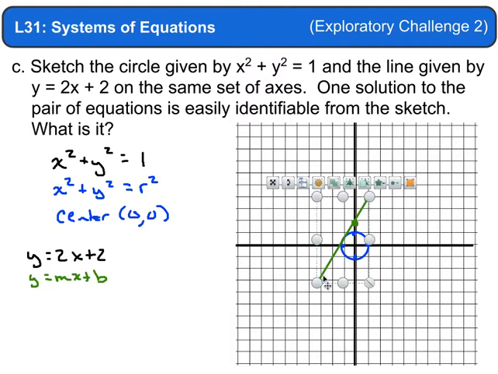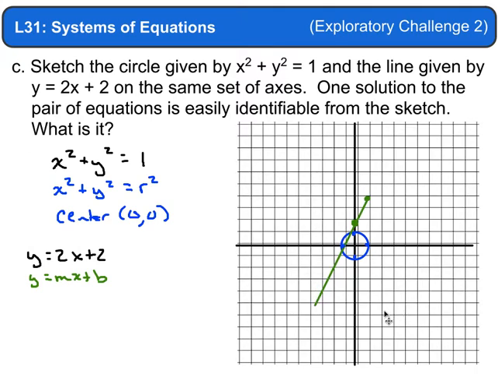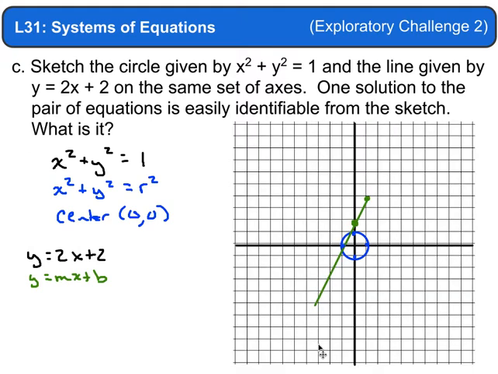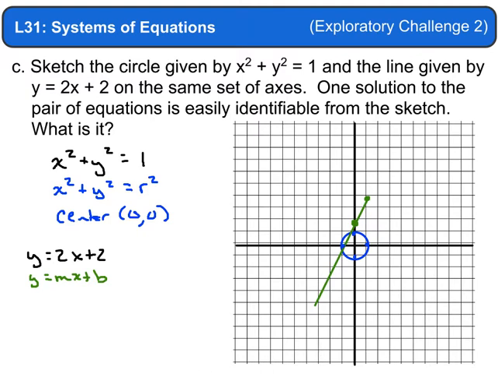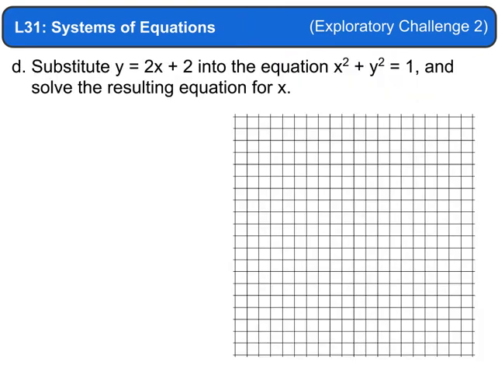Though I think my line might be a little bit off. Let's see. Down to here, and then down to there. There we go. So that's a little bit better. My graph keeps on shifting. There we go. I should probably freeze that graph in the future. And so what we see is that this line intersects here and here. So this would have 2 solutions. We would anticipate this to have 2 solutions. So what we're going to do is find those solutions. That's going to be in part D.